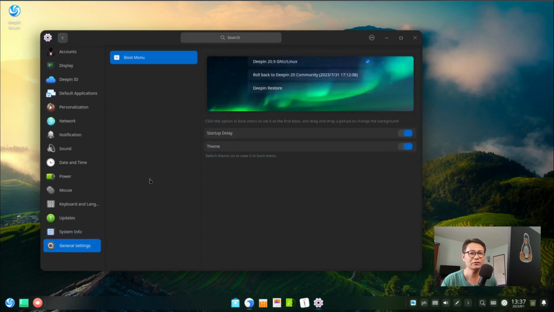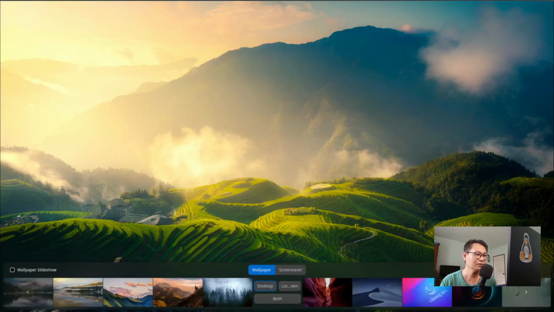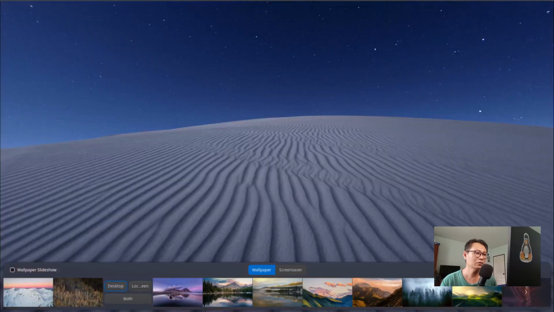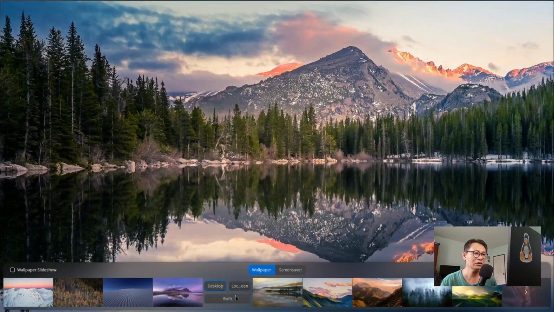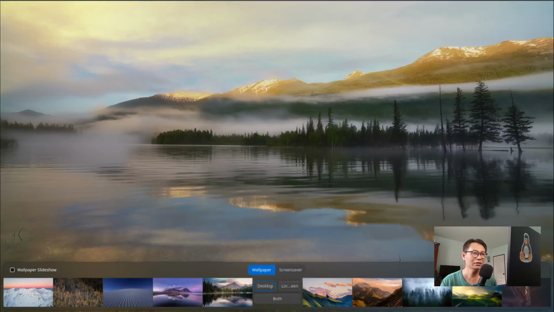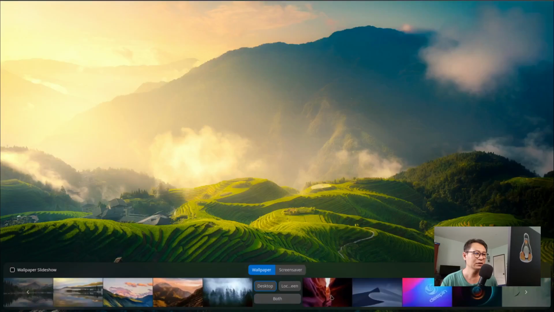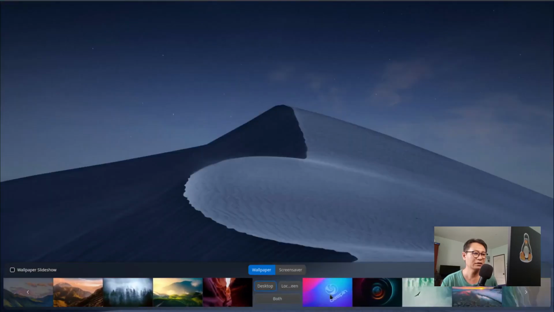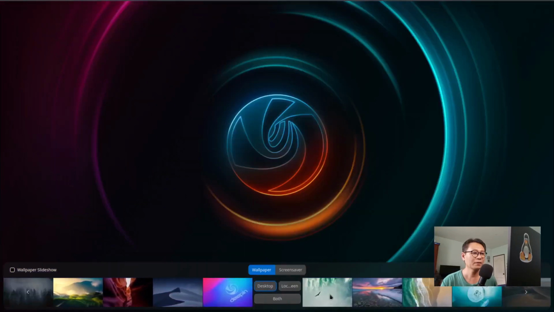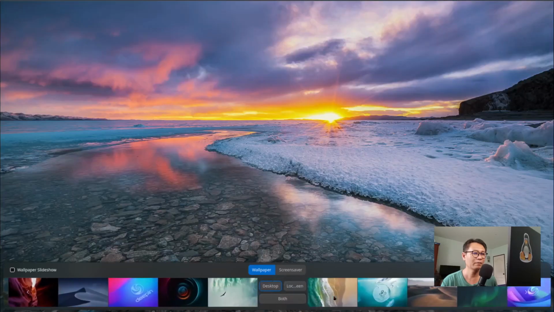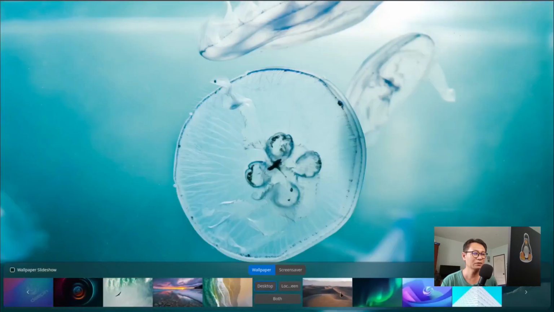So let's go to the appearance. You have different types of beautiful wallpaper. Some of these are actually retouched, some of them are just computer graphics. Beautiful, no question about it. It is so beautiful.